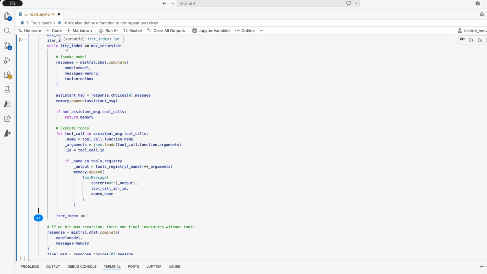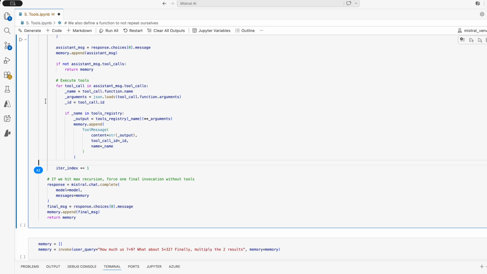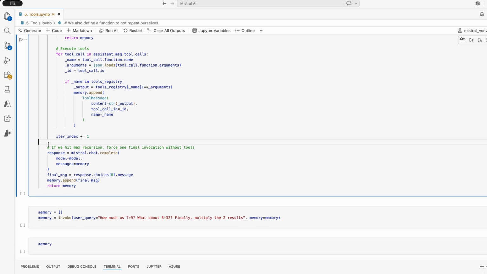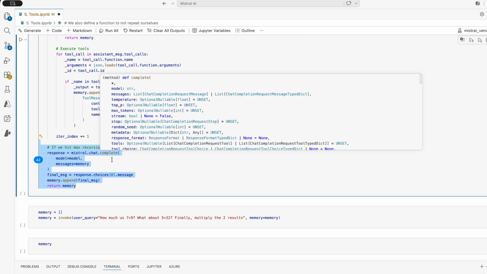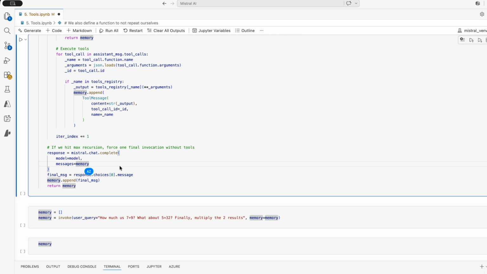The only thing I didn't mention so far is that if we reach this maximum number of recursions, we exit this main loop and we get into this part of the function. And I wrote as a comment that if you hit this maximum recursion, it means that the last message we added to the memory was a tool message.